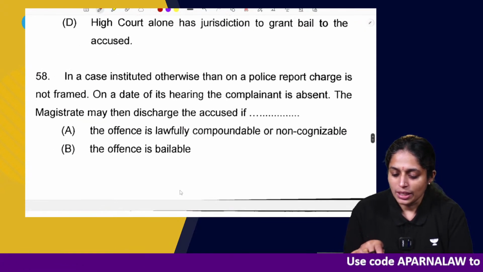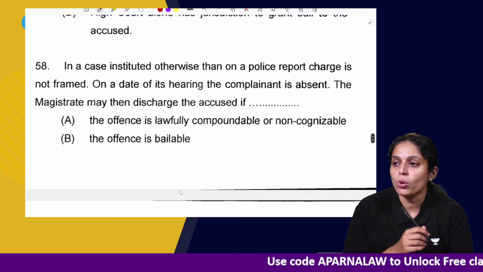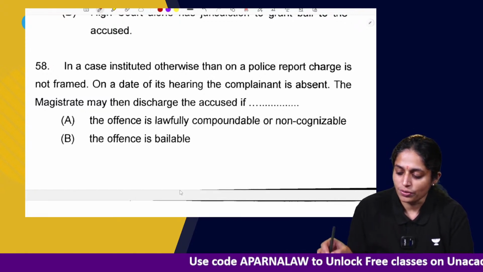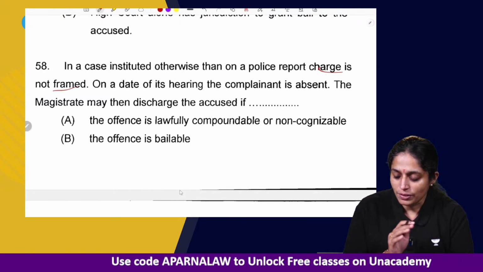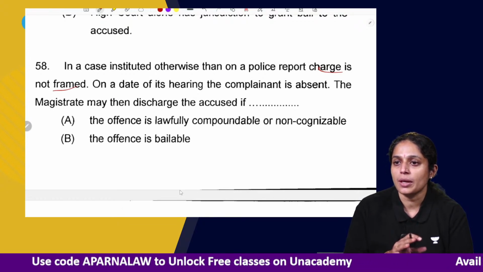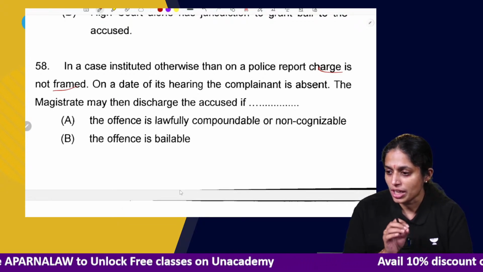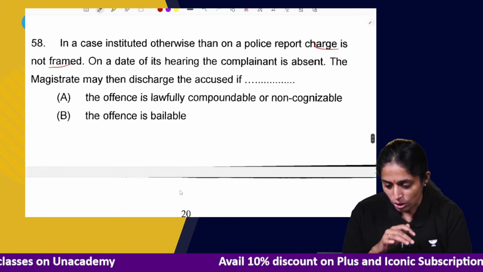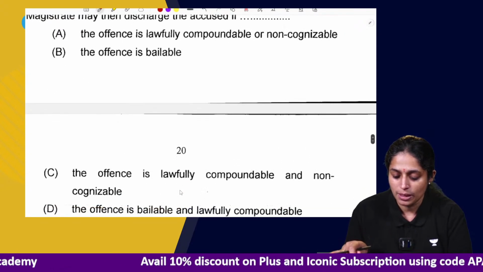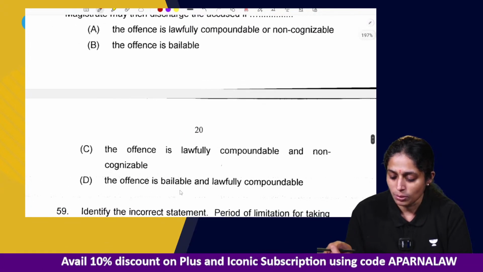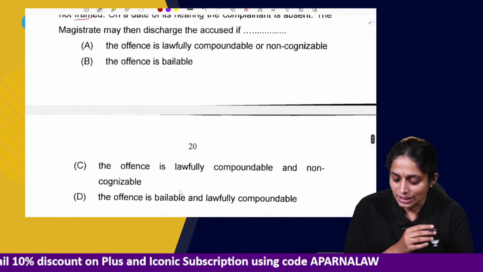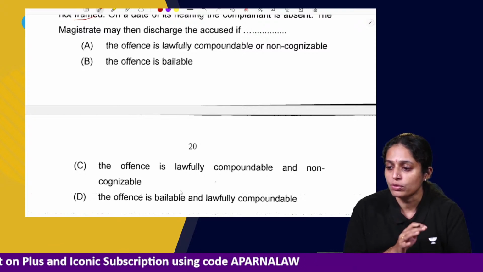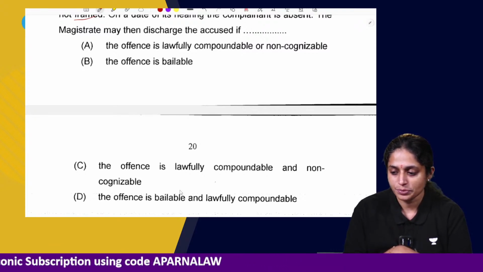58th question. In a case instituted otherwise than on a police report, charge is not framed. On the date of its hearing, the complainant is absent. The magistrate may then discharge the accused if A. The offence is lawfully compoundable or non-cognizable. B. The offence is bailable. C. The offence is lawfully compoundable and non-cognizable. And D. The offence is bailable and lawfully compoundable.